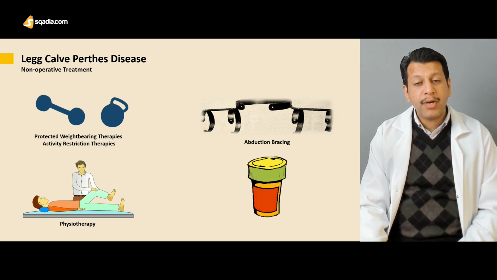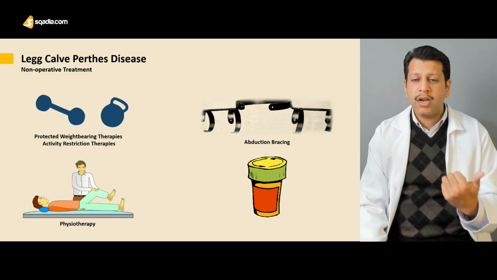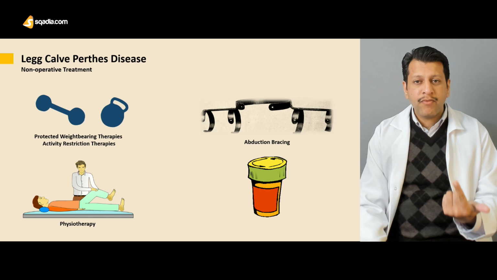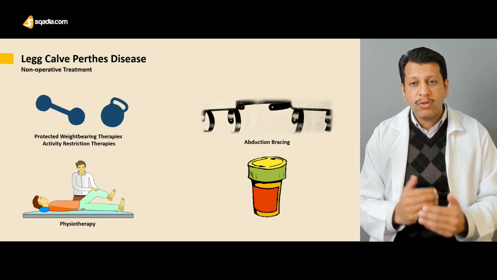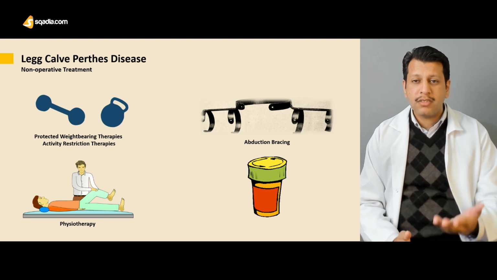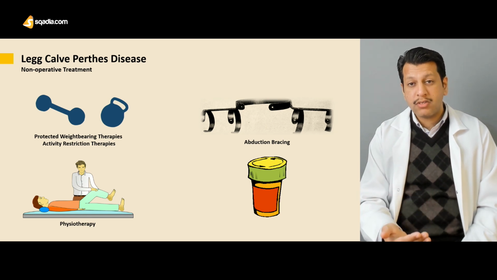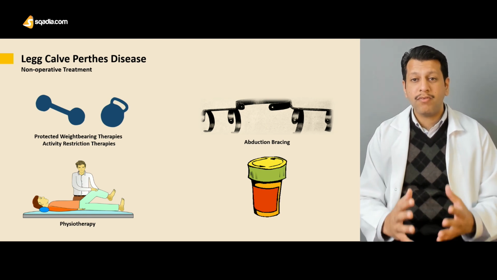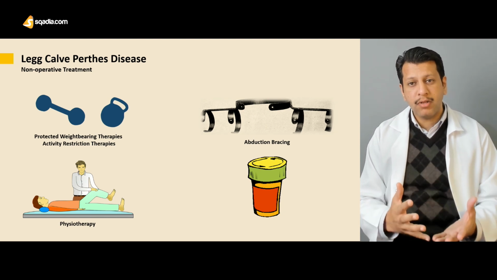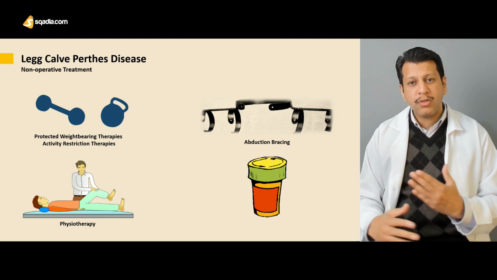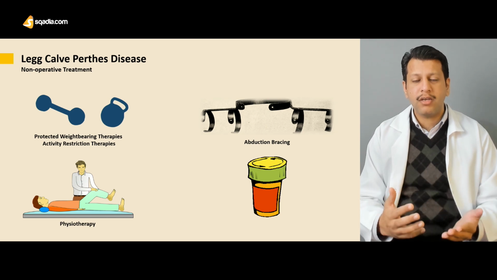But along with that, the medication is mainly analgesics. So for the first 2 weeks, you make the child non-weight bearing. You give them analgesics to make it more pain-free. Then after 2 weeks, you can start with gradual return to function. That is initially passive range of motion, then shifting to active assisted range of motion, and then gradually active range of motion with first partial weight bearing, then complete weight bearing. And once that happens, you can switch to physiotherapy as well, and then the child is gradually rehabilitated to a normal phase.